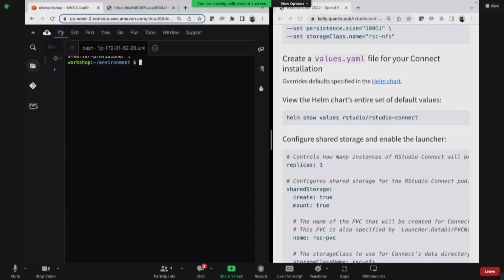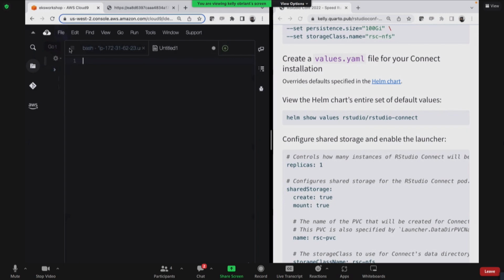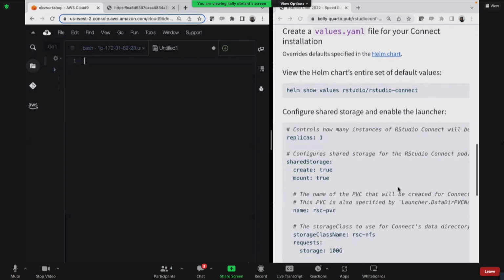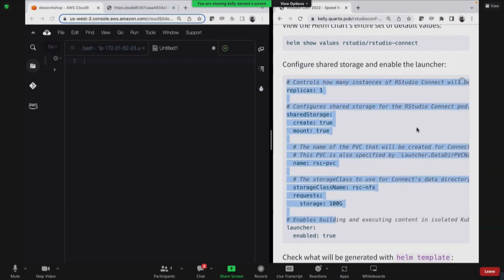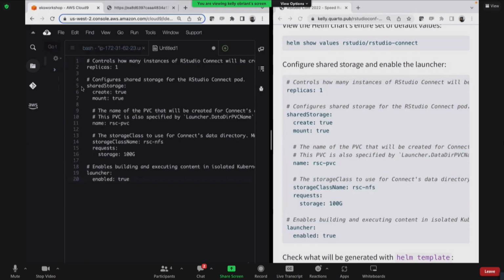So let's create that. A new file. And this first part is going to set the replicas, and then I'm going to configure shared storage here. So let me grab all that, dump that in. Connect needs shared storage, needs to be mounted in. You need to create a persistent volume claim and give it a name here.